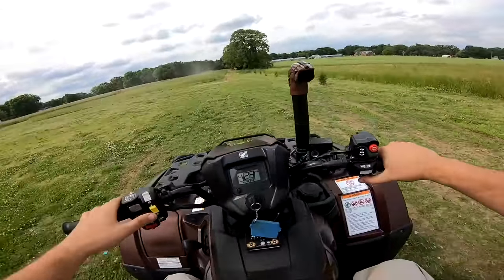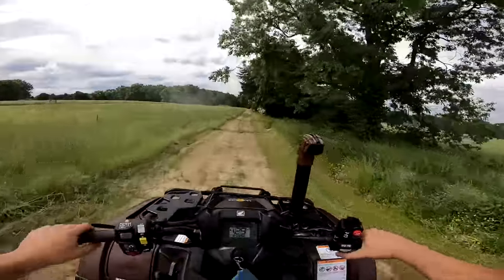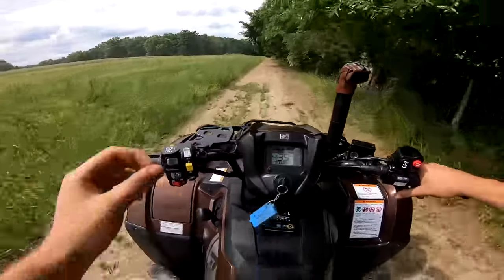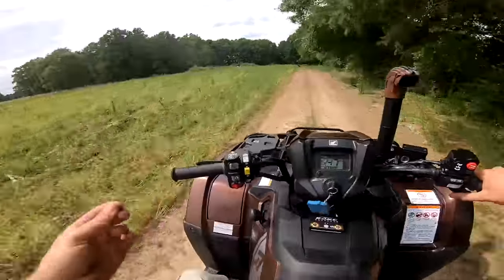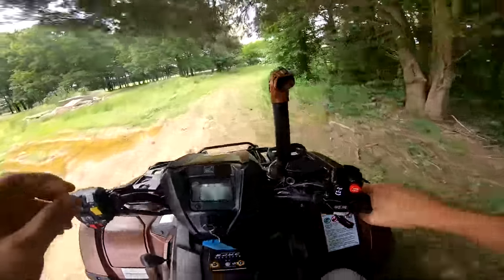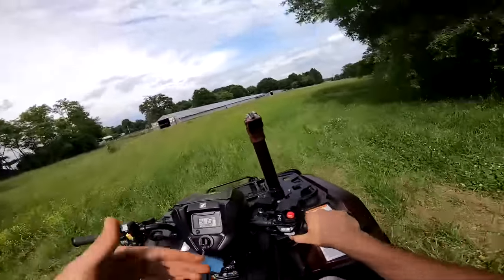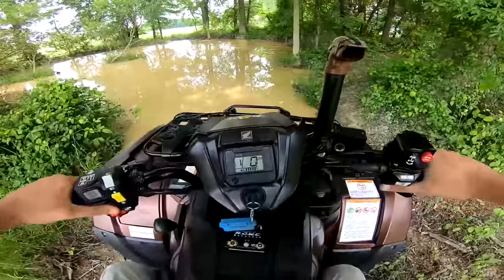My old exhaust on my Foreman 500, it was an HMF, and it was just loud and obnoxious. And finally, I was like, screw that, I'm taking it off. And I took it off and put the stock back on it. This thing ain't crazy loud. It's loud, but it's not crazy loud. It's one of those exhausts, if you want to be quiet, you can be quiet. Like this right here, super quiet. When you get on it, it livens up and it sounds mean.